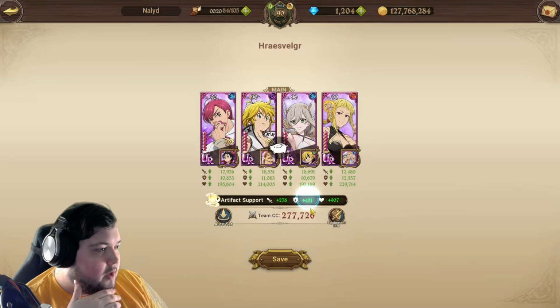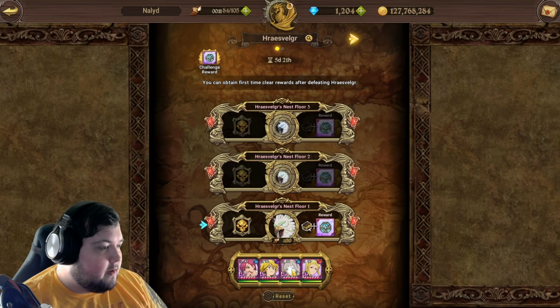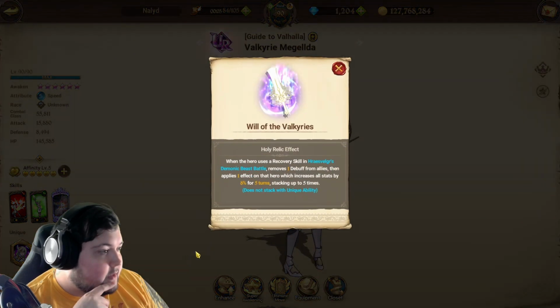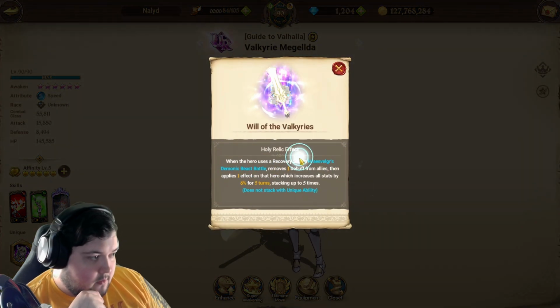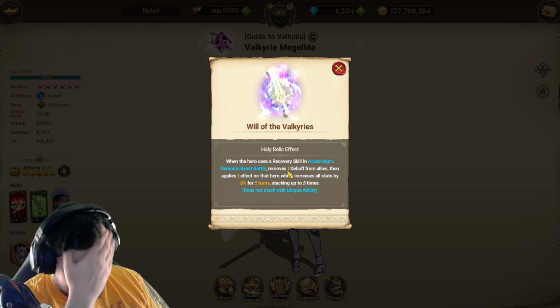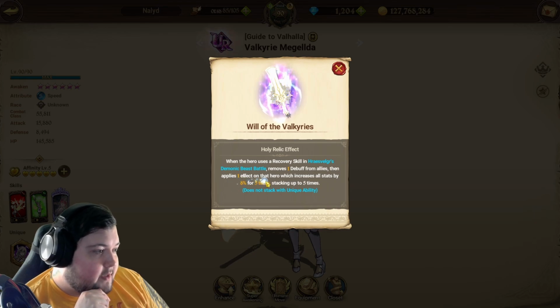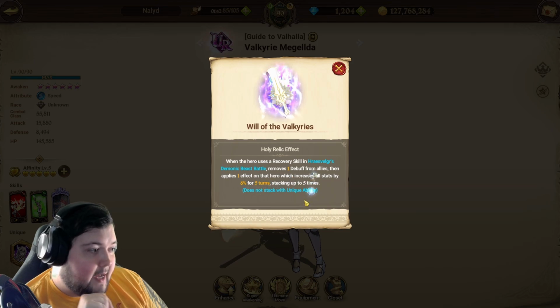So obviously, if you don't know, her Holy Relic makes it to where whenever you, let me read it actually, just in case. Well, I'll have to reset it if I want to do it from this screen. Let me see, just in case, because I'd like to actually get this right. When the hero uses a recovery skill in Hrosvelger's demonic beast battle, so they had to double down and make sure that you're not using this in anybody else's, remove one debuff from the allies, then applies one effect on that hero which increases all stats by 8% for 5 turns, stacking up to 5 times, does not stack with unique ability.